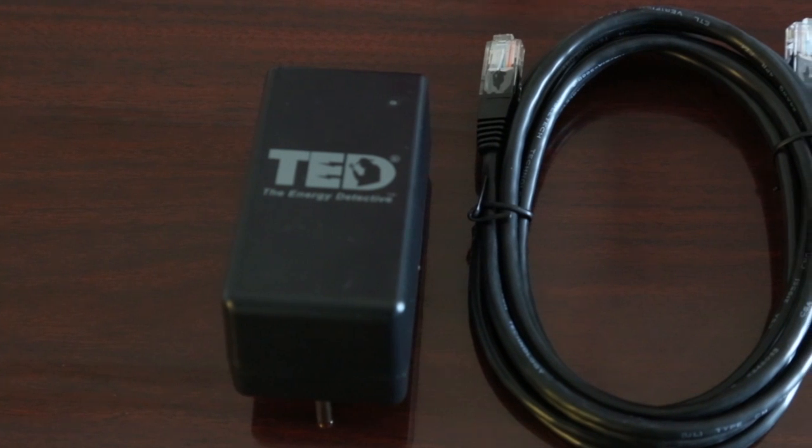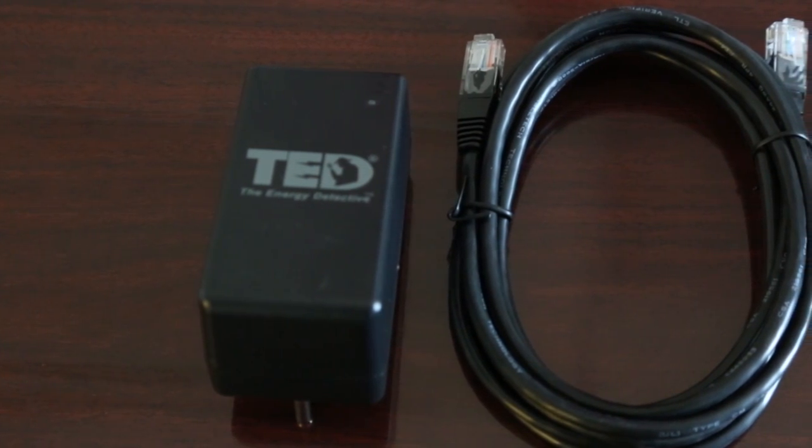This is an instructional video which teaches you how to install the TED 5000 into your breaker panel. Although installation is quick and easy, we do recommend that you hire an electrician or some other certified professional. Once you receive your TED package, review all the included components.